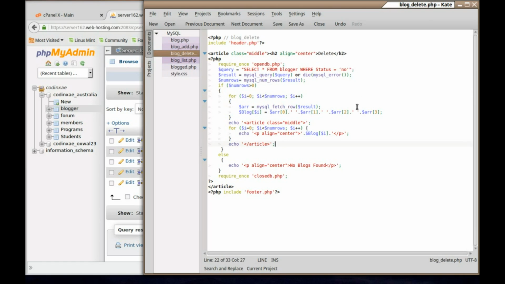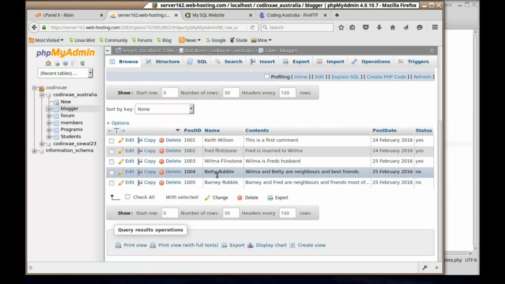Now this is nonsense at the moment because that's not how we're going to do it. The way we're actually going to manipulate deleting and adding is by changing the status and then looking for a space, because if this one says no, then what that's saying is that physically it's on the database, but logically you can't see it as a user, and that's what this thing does. So it creates spaces, and then when the next blog is added, it goes into the first space, so that you don't wind up with this massive database of lots of yeses and nos. That status is used to fill in gaps, and you'll see how that works when we get to it.